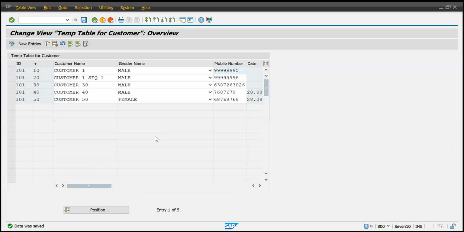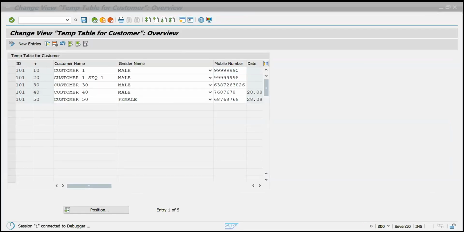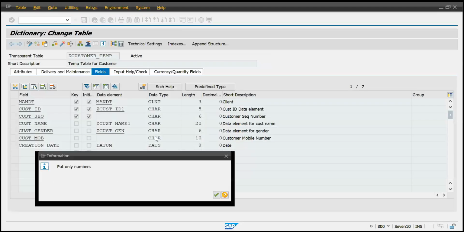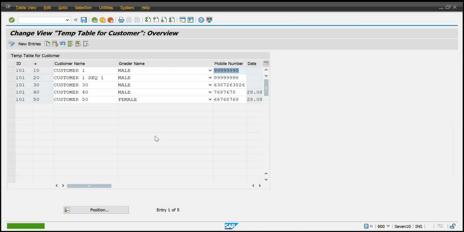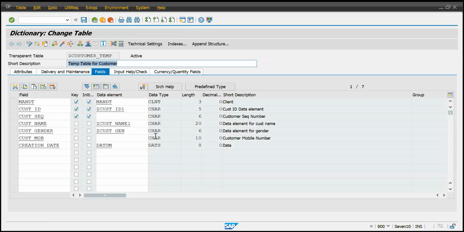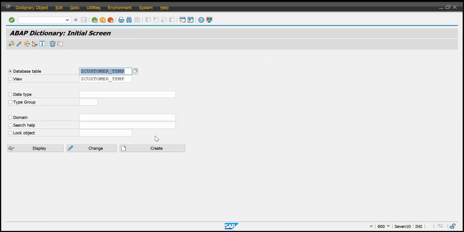Now if I don't give any number and try to save it, F5, if we do, it will give a number. I think that check did not work properly. So that's how we can just write the logic, whichever business logic we want to write, and we can also modify the table. We can write some modify statement with some other logic. Okay, so this is what we can do.